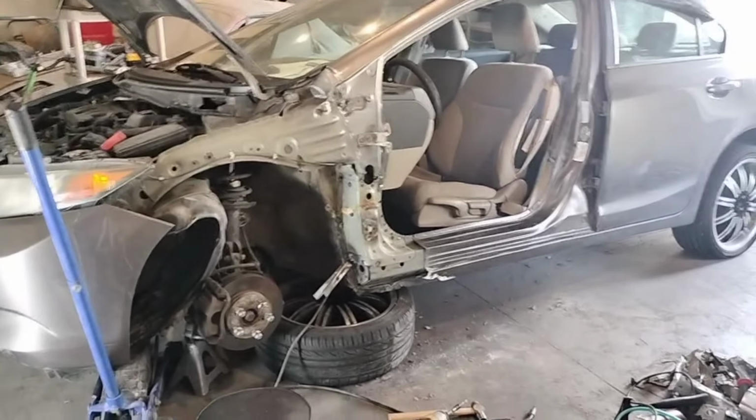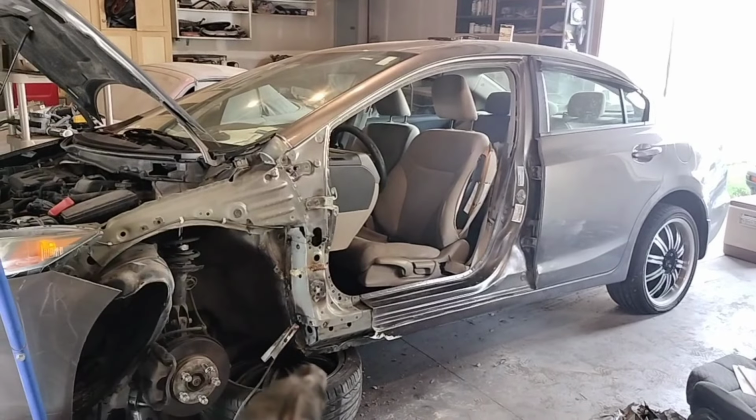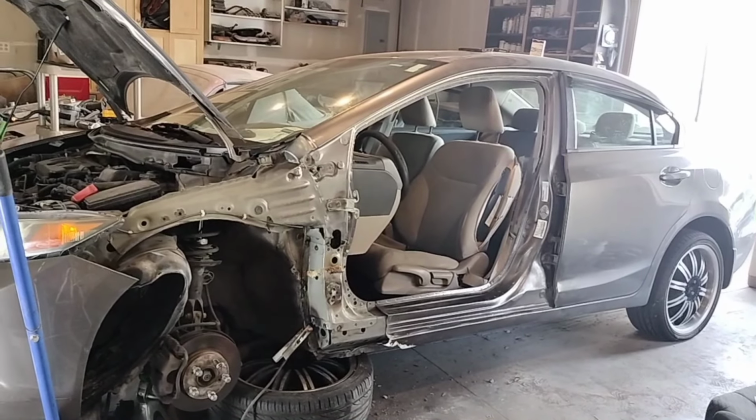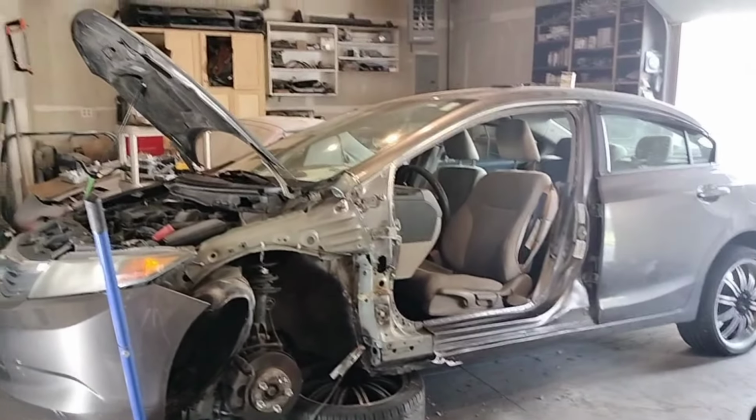Alrighty guys, so we started spot welding already. Don't worry, we did clean out the areas and we did put weld through primer. You got to do all that stuff on both sides of the metal before starting to tag weld anywhere if you want it to last.